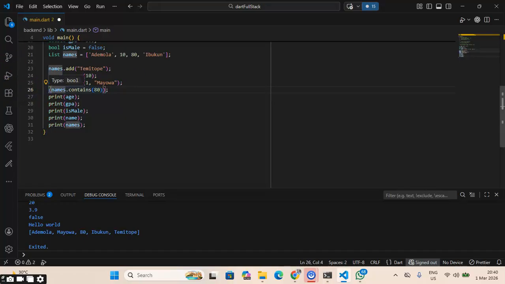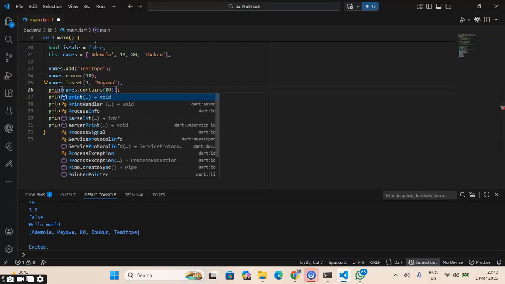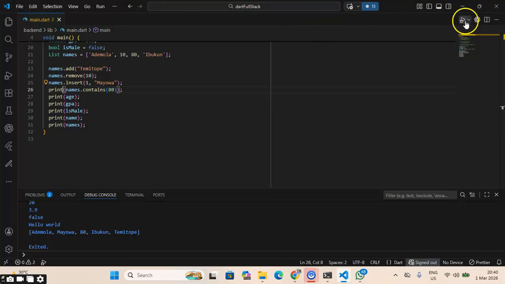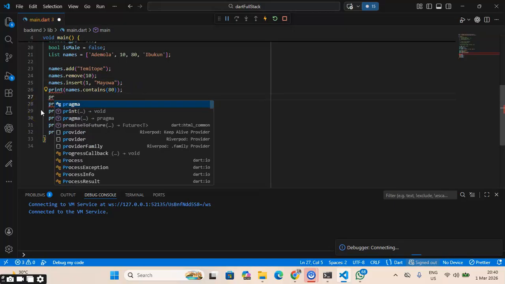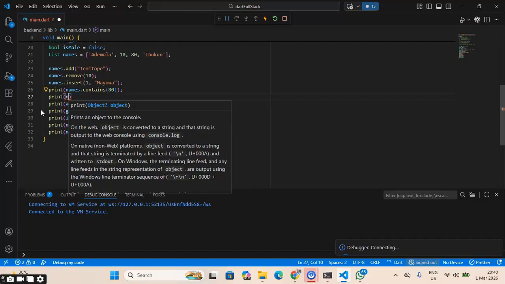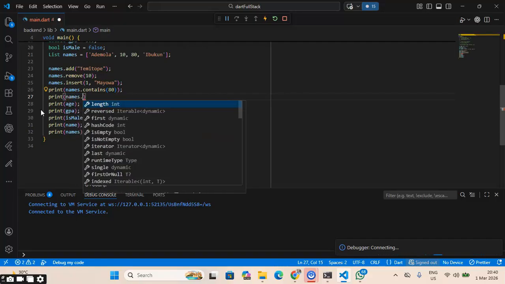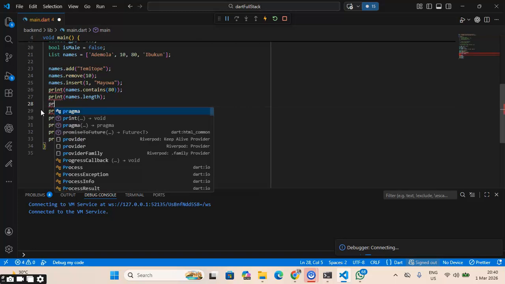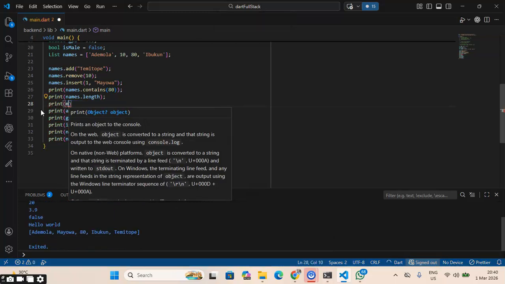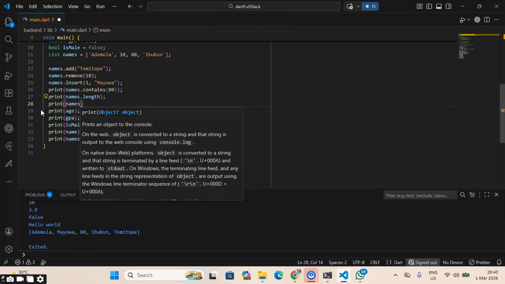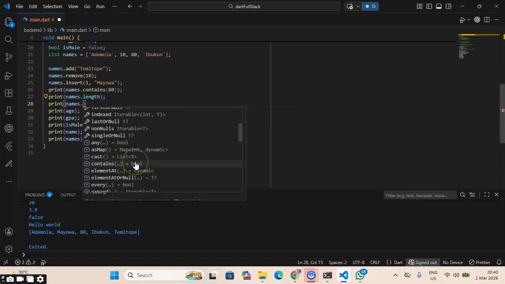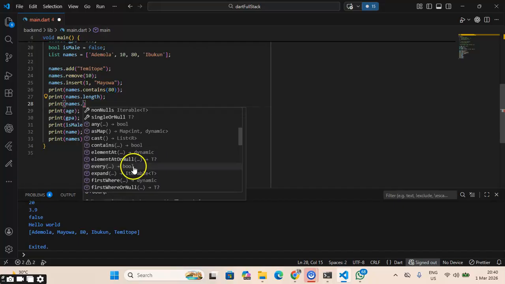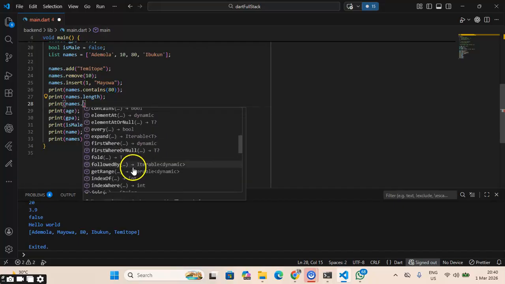So to print it, I'm just going to add print here. So now all this kind of data type, all this kind of function or method, you need to print them before you can use them. So I can also print another one, say dot length to check the length. So print name dot, we can check the last, first or none. If you have none, does it contain memory at?